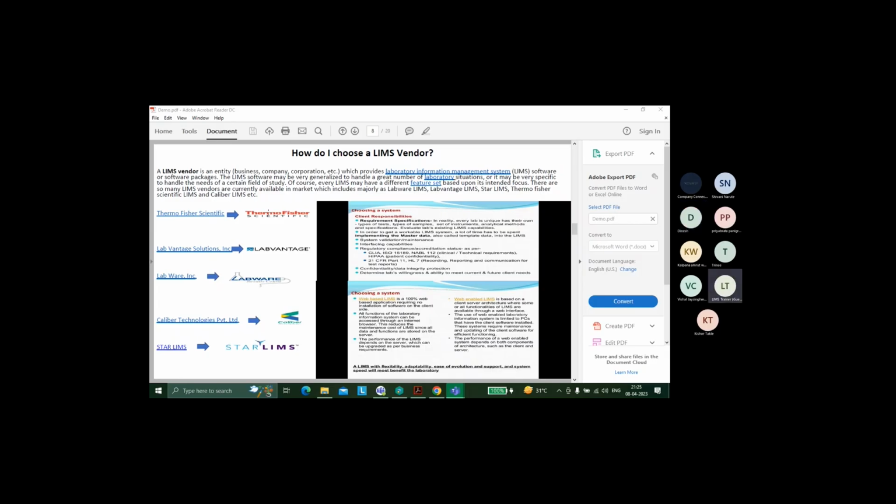See, I did not work on Caliber LIMS. I cannot tell you. See, there is one thing, user friendliness, like you will click here, something will happen. You will click there, something will happen. But there is something you need to look beyond user friendliness, right? The thing is, it should fulfill all your pharma regulatory requirements, point 1, and point 2, it should be customizable, right? Because one pharma company tells that, okay, I need to automate this task. This sample can only be viewed by this resource during this shift hours. Okay, there are some laboratory processes, some automations which the pharma company comes and tells the LIMS company that, okay, we can do this thing.